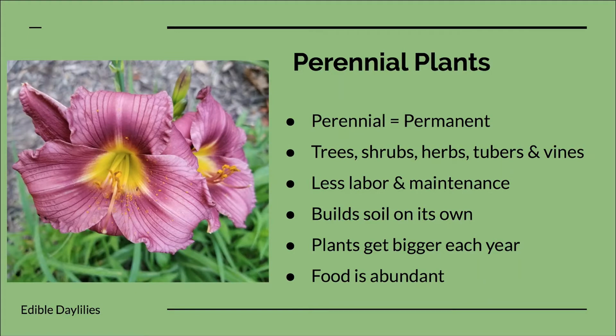Compared to typical farming, most vegetables and plants we eat are annuals, meaning 1 year. They only grow for one life cycle. Like basil, once it flowers, it's going to die. There's nothing you can do to stop it. It goes to seed and it's done. It's not going to grow back unless you replant the seed. You have to nurse it from a baby seed all over again.